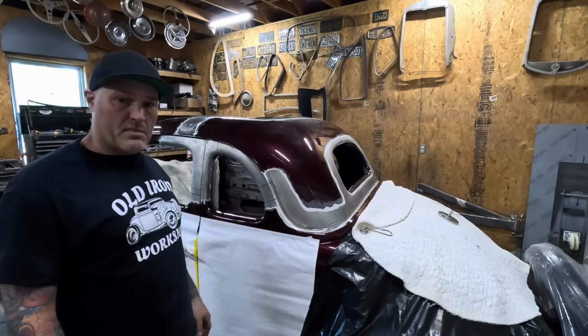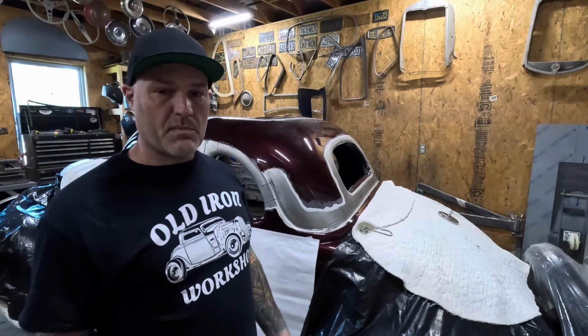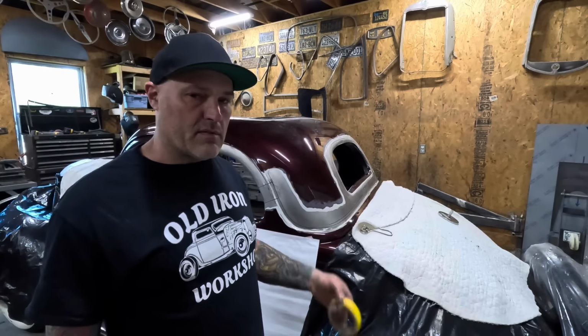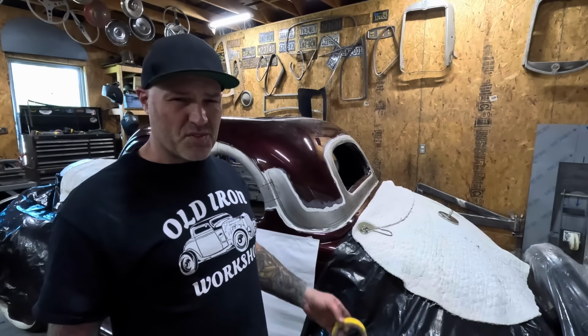Try to protect the paint as much as possible. I mean, I don't think it's that important in the scheme of things. I'm going to be changing the grill and some taillights and some other stuff, so it's all going to get screwed up regardless. However, I do try, and the fact that I'm a clumsy ass, I'll just be running into the thing anyway. Everything is going to be TIG welded and just sanded smooth, so I'm not super concerned with sparks, but, you know, got to give it an effort, right?